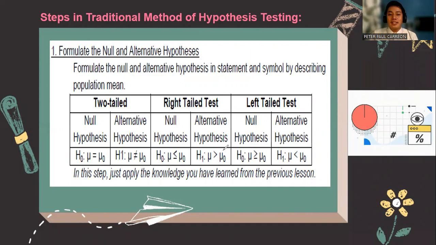For the right tail test, you start with H sub 1, so that is greater than. And for the null hypothesis, it is less than or equal. And for our left tail test, the direction of the alternative hypothesis is to the left or less than. And the opposite is the null hypothesis. Notice that equalities always refers to the null hypothesis, while the inequalities are seen algebraically on the alternative hypothesis.